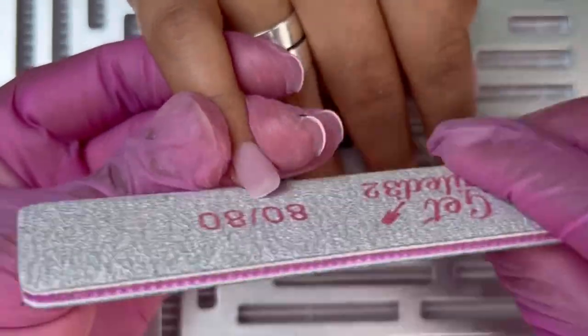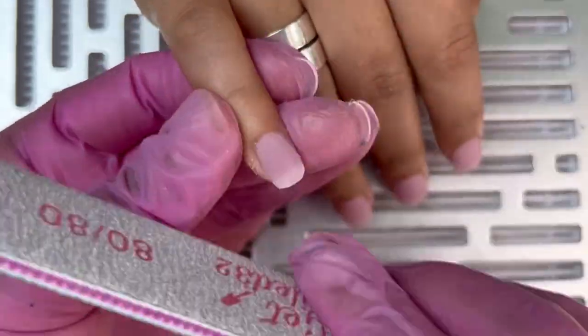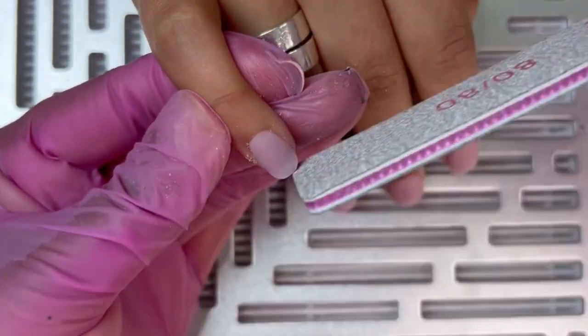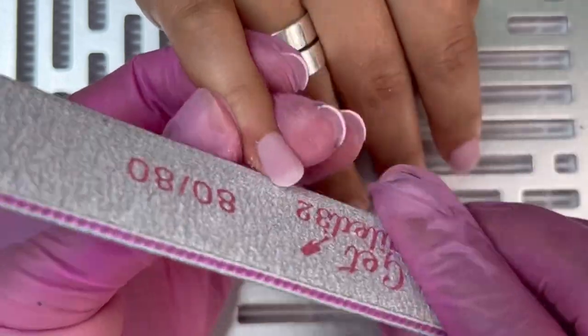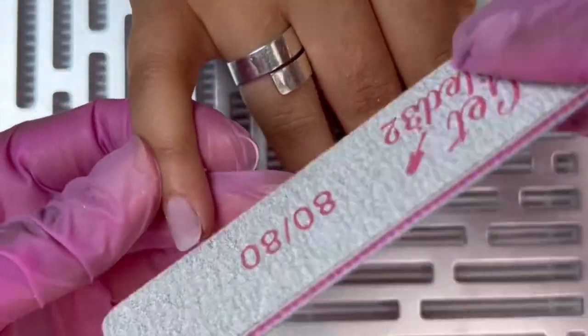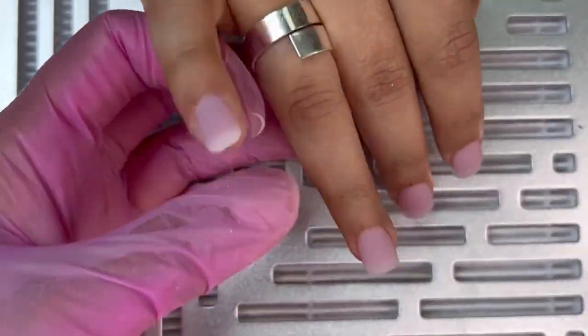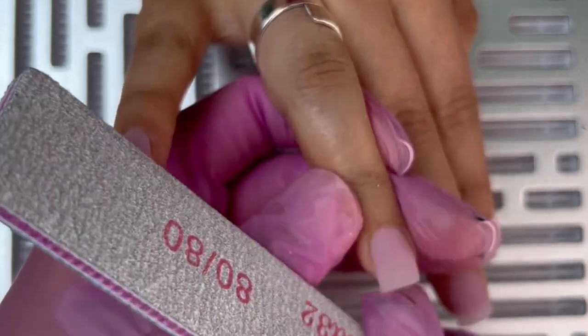So basically just going in and just filing off those corners of the nail to just round the nail out. I really couldn't do an almond shape because they're really, really short. So this is about the only other shape that she could get with them being this short. So I just rounded them off.